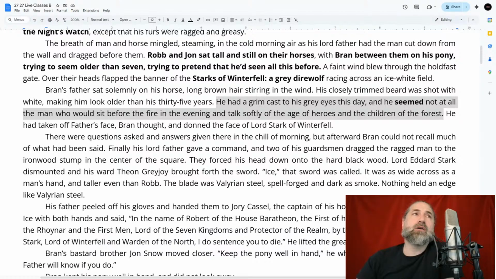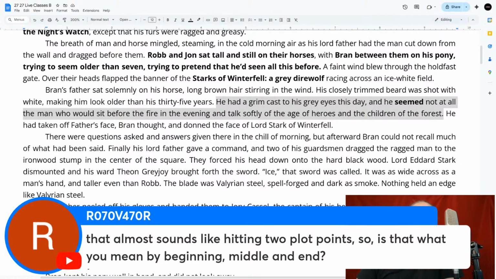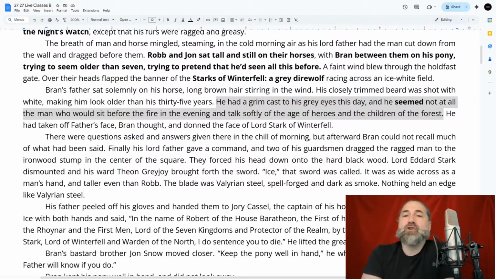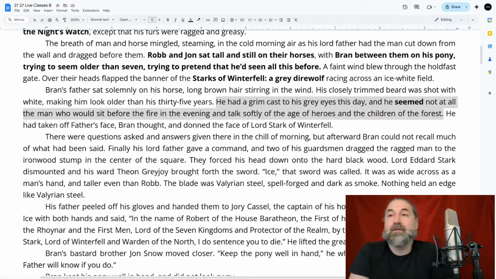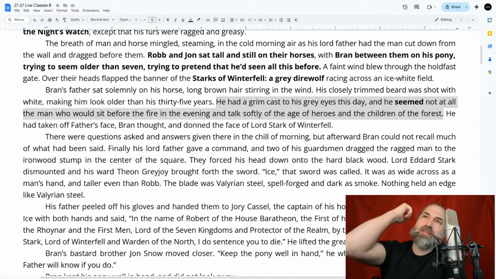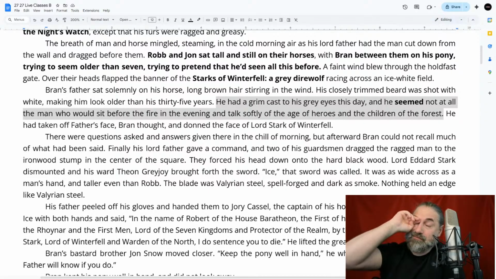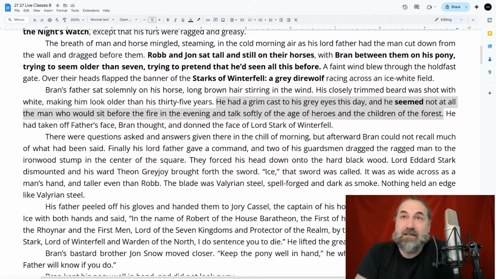So, back to your point, 2 plot points. If you're talking about plot points associated with the 27 plot point outline, then no, plot points are different than what we're talking about right now. We are specifically talking about chapter and scene architecture. Plot points are a grander scale of the narrative itself. There might be 3 or 4 chapters within a plot point. What I'm talking about is that you need to set up, and they are setting up a lot of stuff right now. We're still in setup. We haven't even reached the conflict technically.